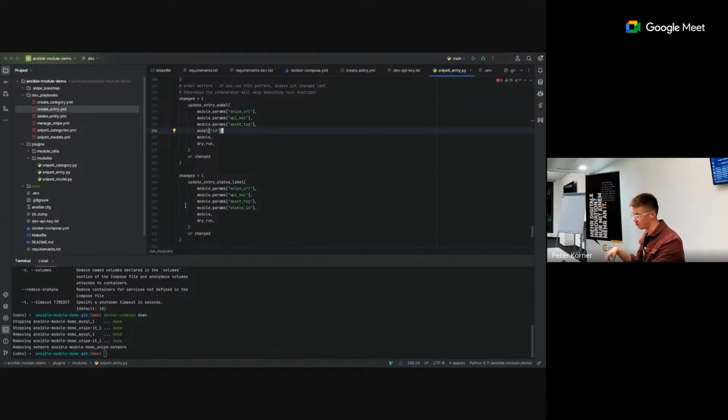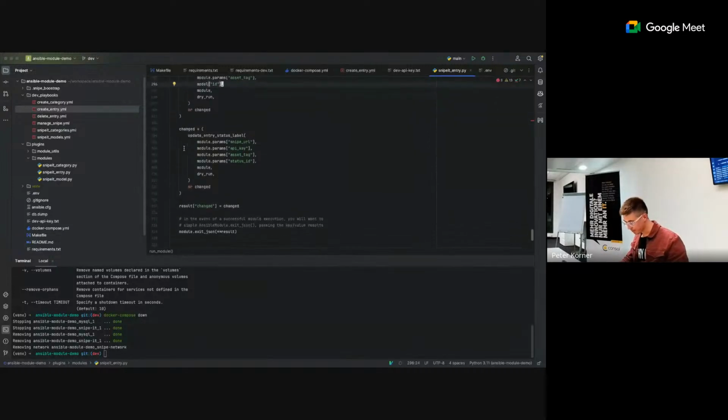You need to do 'my function or changed'. It's a bit of a weird Python thing. If you're not developing day to day, keep that in mind. I did once have a test fail for me and go, what is going on? I don't understand. I stared at the code for a while and then went, let me flip this around, see what happens. And then I figured out it doesn't actually execute those functions if you do the wrong order here. And then I just save that result and I exit with it.